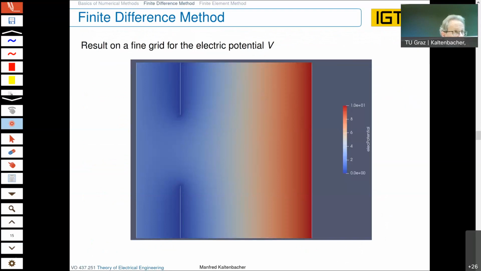You will also have exercises on this and also on the finite element method, and hopefully you get a little bit into these parts. And as I have told you, to go really deeper, especially for the finite element method, because this is the method of choice for computational electromagnetics, we have our own courses where we are happy if you take part in such courses.